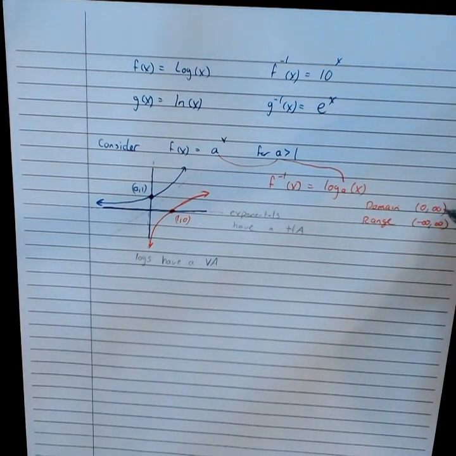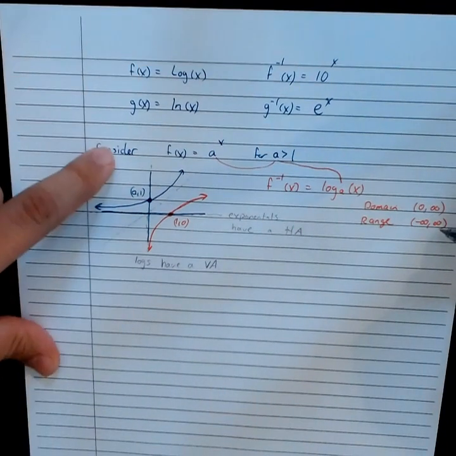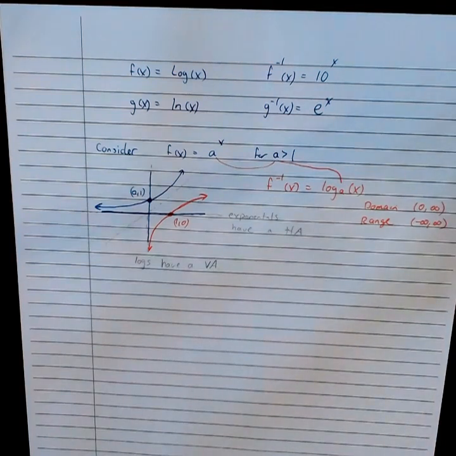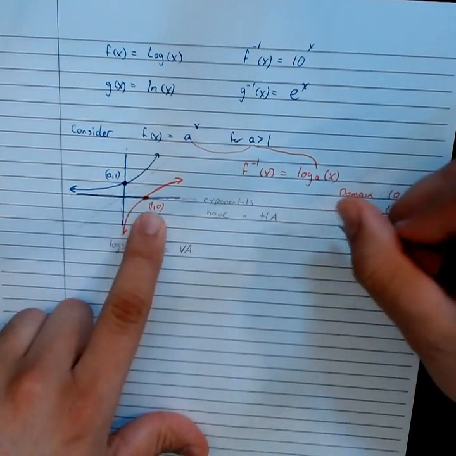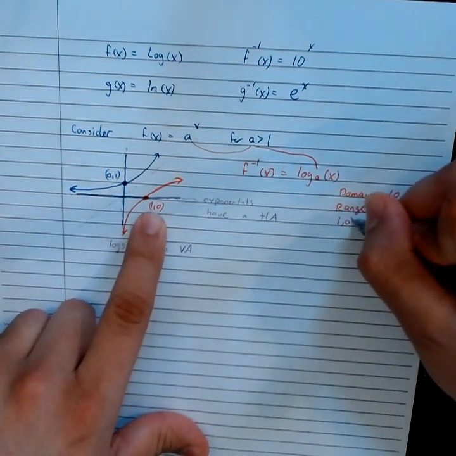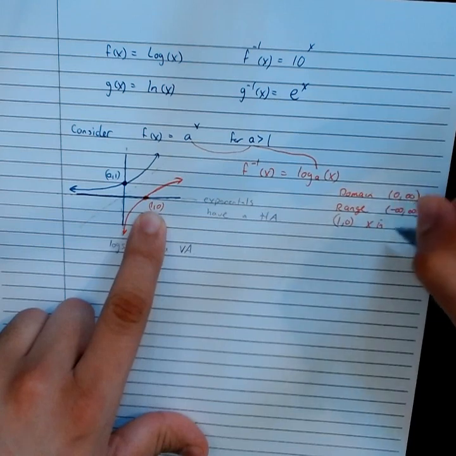Notice that's the domain and range of the exponential function, but flipped around. Right? The domain of the exponential function was negative infinity to infinity, and that's the range now. The range of the exponential function was from 0 to infinity, and that's the domain now. Everything gets flipped. Notice (0, 1) was a y-intercept. Well, now (1, 0) is an x-intercept. (1, 0) is the x-intercept.